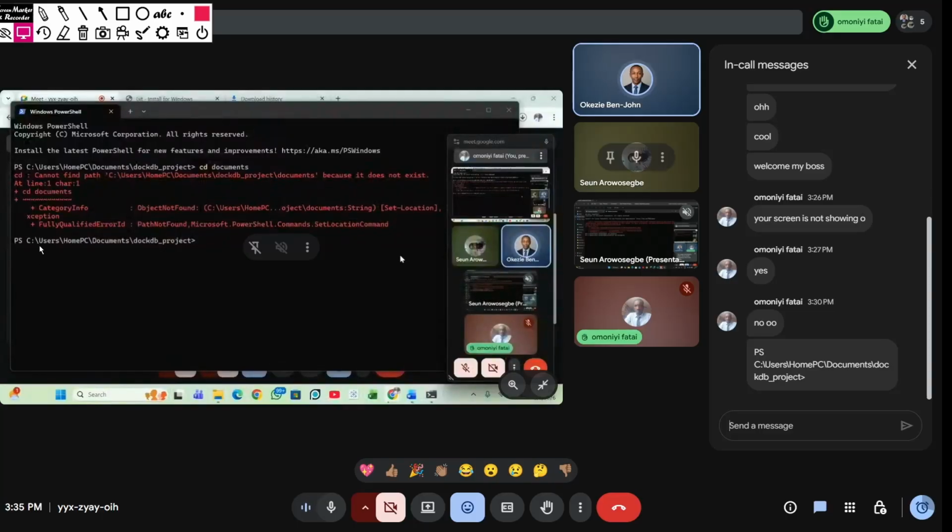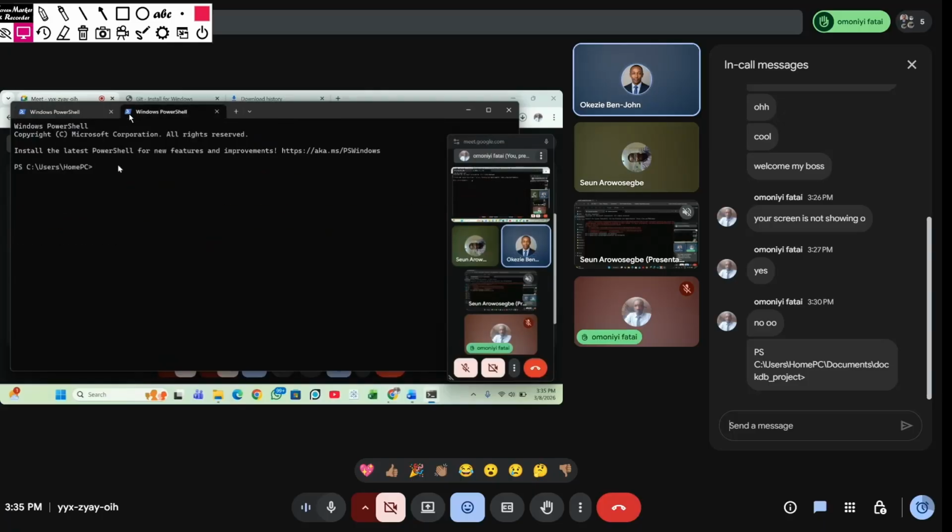You can see it there, cd users home PC, documents, docdb projects. Now what I said was open up a new terminal just to get the idea of how to get from a fresh terminal to your docdb project. So from here, you're already in users home PC. The next directory was documents, then the next one was docdb project.